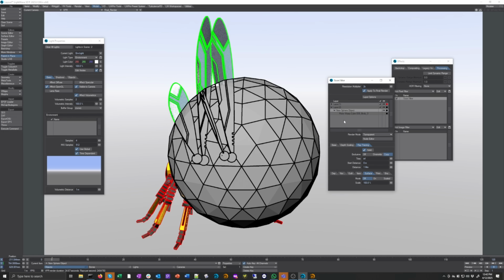I'm not limited to objects. I can actually use surfaces. I can bring my surfaces into this. So if I have a single object with multiple surfaces, I can do my lines around my surfaces.